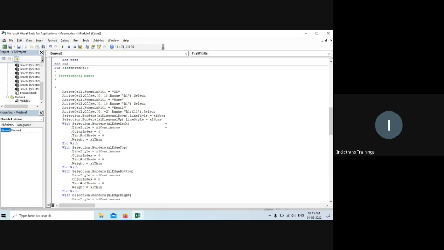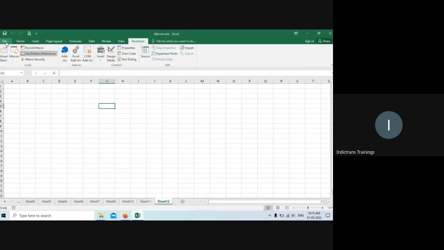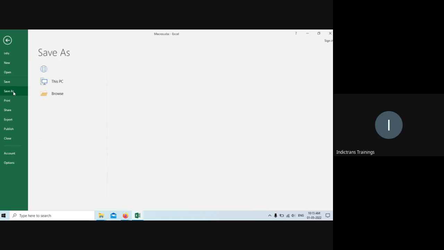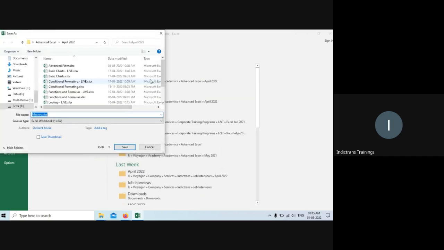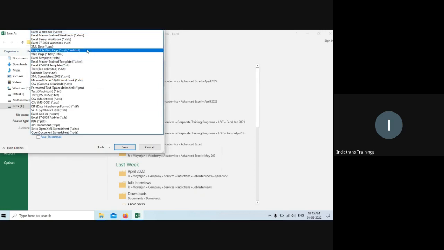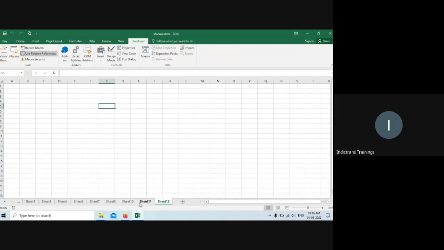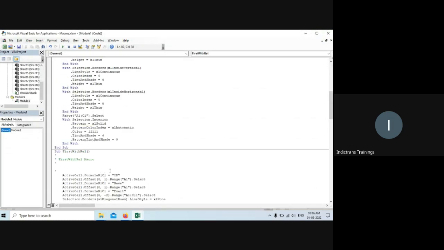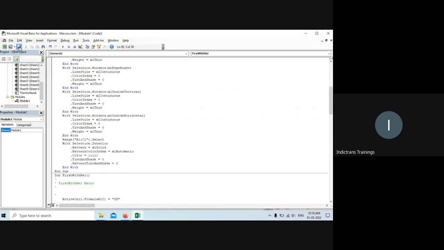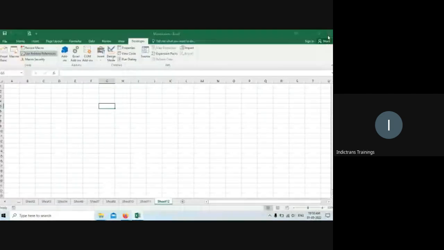Let me go back here and just say save as, and here it says Excel workbook. I'll choose Excel macro-enabled workbook, XLSM, and then you can save that, and then we can make some changes easily here. Okay, so I just made the change of 111 here and saved it. Let me just close this, and now let me run that first macro. Let me run it here itself.